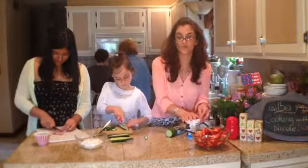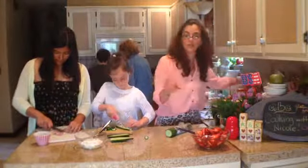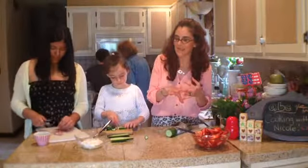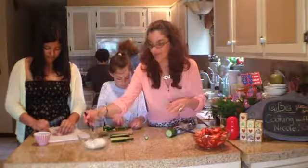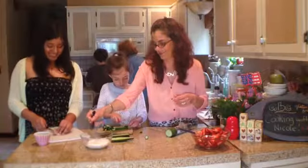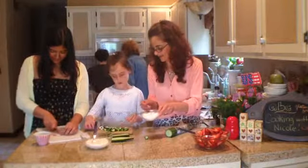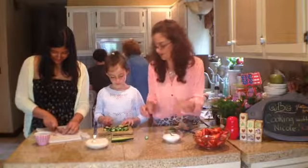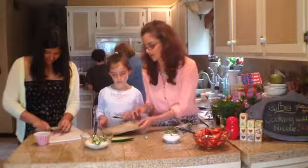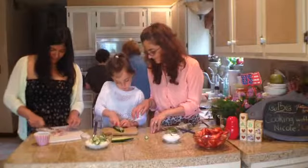We have the chicken skewers cooking in the back. They were marinated for about 2 hours in our olive oil, salt, pepper, lemon juice, and oregano. So that's getting cooked in the back. You can probably hear that sizzling back there. Can you hear that, Nicole? Yeah. Pretty soon you're going to be smelling it. It's going to smell delicious. I'm so excited. All right, we're going to add a little bit of salt and pepper to it. Hold on one minute. Let me get that. And Sophia diced the cucumbers. You got to dice them all the same size and small. All right? Do a good job.